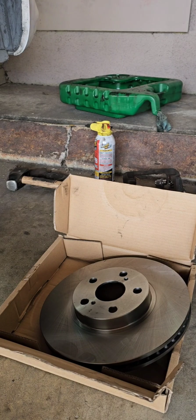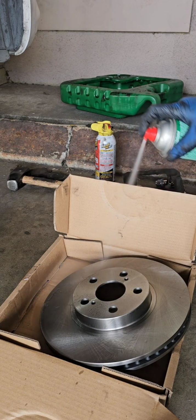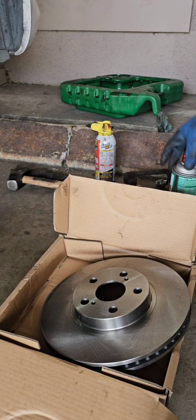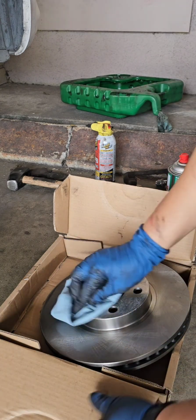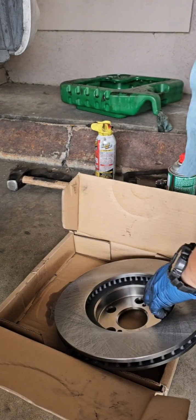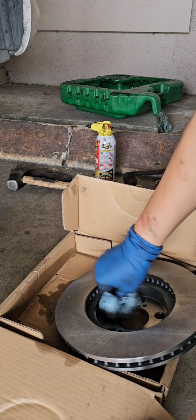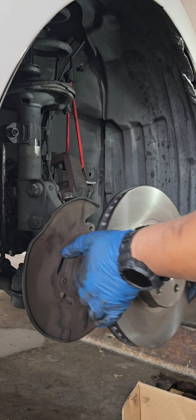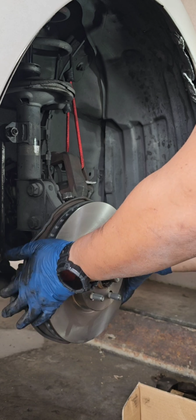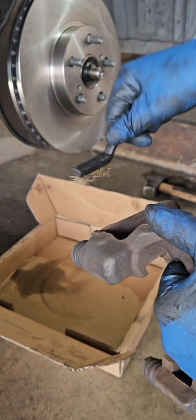So we got our rotors here, they're Duralast from AutoZone. Okay, we're gonna spray some brake clean on this so we can get rid of all the packing oils. I'm gonna go ahead and clean the caliper just to get rid of some of that old brake dust.